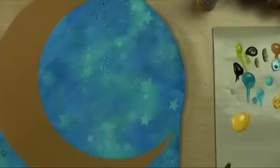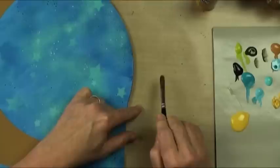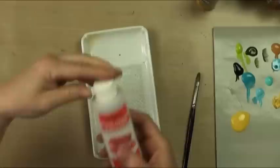I was reaching into my painting supplies to find a base coating brush. I'm going to rebase my moon, and I found this wonderful filbert brush. That is so hard, I can't even bend it. And so this is an awesome opportunity to show off one of the best money-saving things you'll ever find. This is a brush groomer, and this is brush cleaner and restorer.